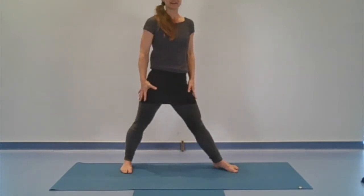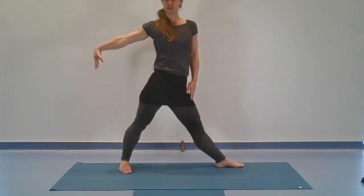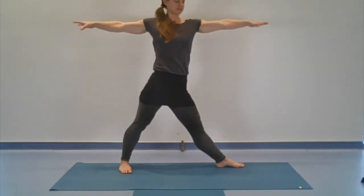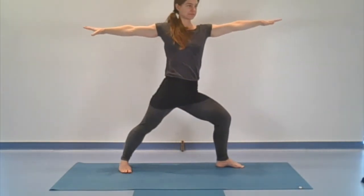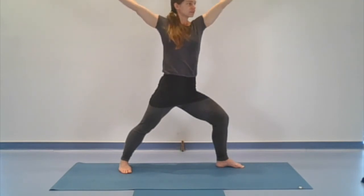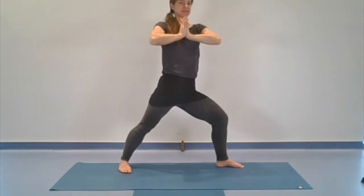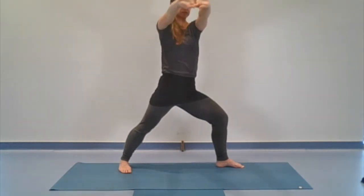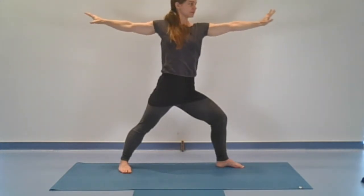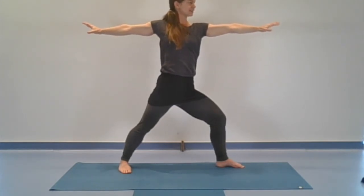Release the arms and the leg. Let's find our way to the other side. Toes to the front, scooching the heel back. Reach the back, reach the front, soft and reaching as we bend the front knee. Arms reach overhead and together to press. Let's interlace, reach, and release. Two more breaths in our warrior two, that open heart, that loving gaze, rooted in your strength.